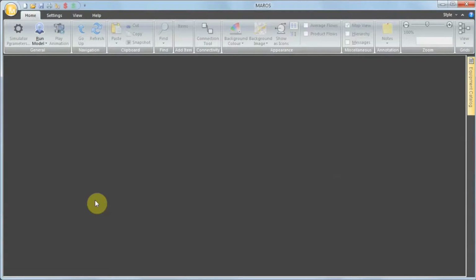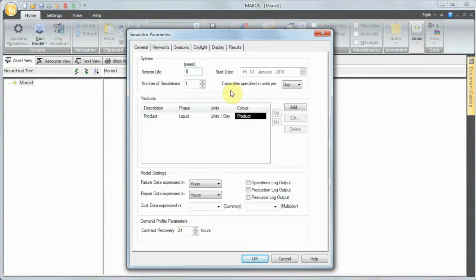So as with any other model, we need to start by creating a new model, and we need to press new there. So this is the simulator parameters window, right? So as we described in the video, building up your model in 6 steps, this is where you define the basic parameters of the simulation. So for this particular model, we're going to assume 10 years of system life. So pretty much saying that we're running this for 10 years, starting from 2016. We're running 100 lives. So we are estimating 100 different life cycles of 10 years, and we're going to take the average of that.